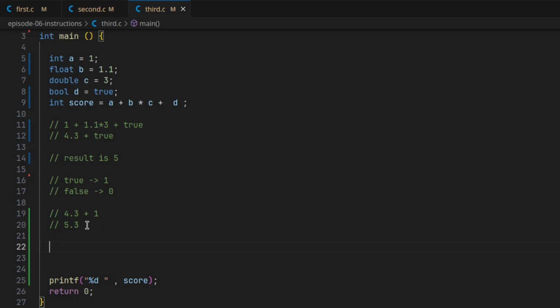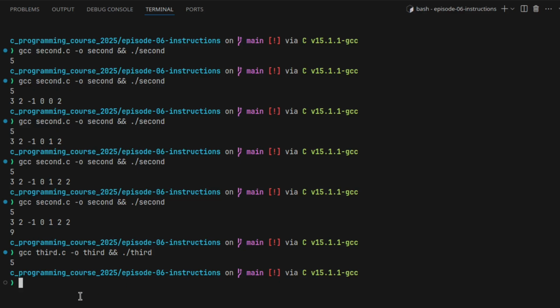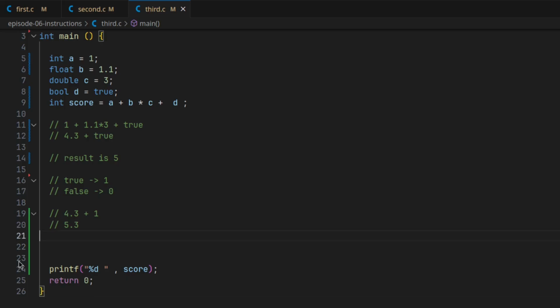But listen, our result is 5.3, but when we print on the terminal 5 comes. Why? I'll tell you the reason. We use %d and score. And what is the data type of score? It is integer, but our result is 5.3. So the compiler actually rounds off, or typecasts, the number from float to integer, because score's data type is integer, not float. So the result is 5 after the round off. Int and 5.3, so the actual result comes 5.